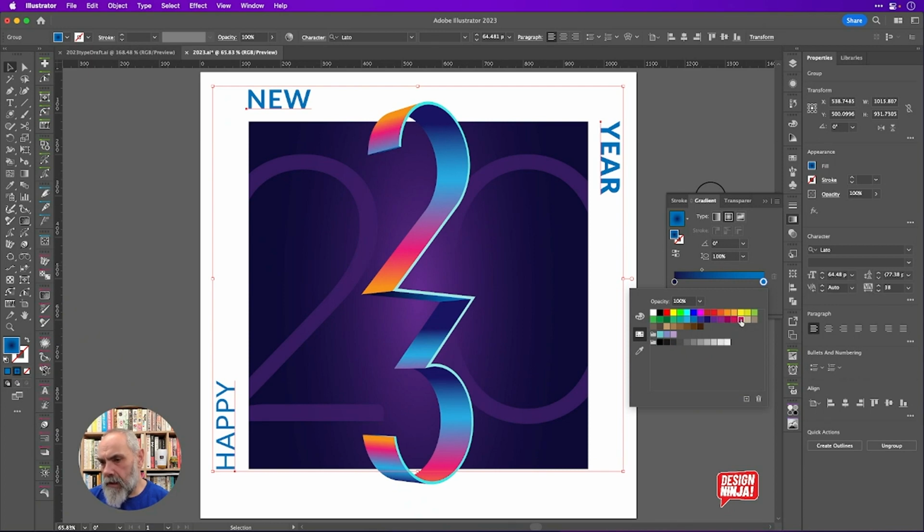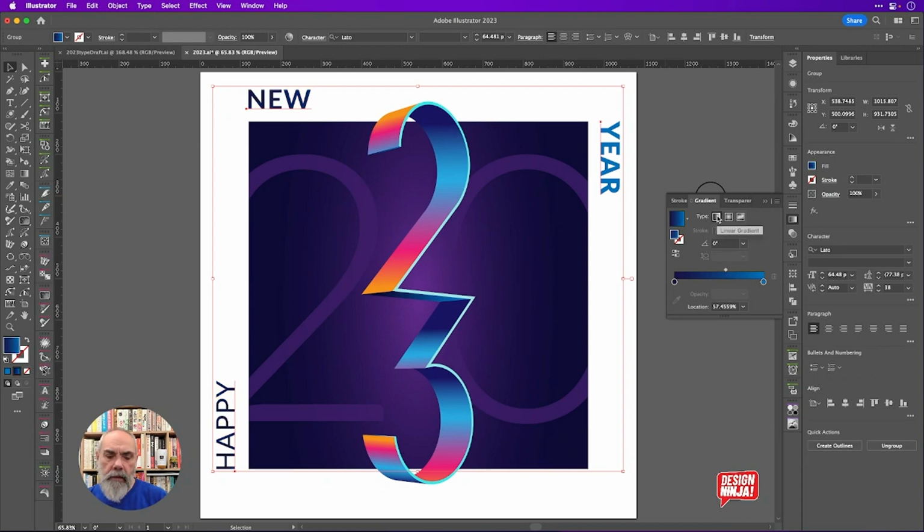Let's go for something in that range. That's very interesting, that does not appear to be applying that gradient across those characters, and it should. Let's take a look at that in a moment. Let's get that blend going. Ah, it's because it's radial. There we go. If I change that to linear, let's try and just mess that up a bit.